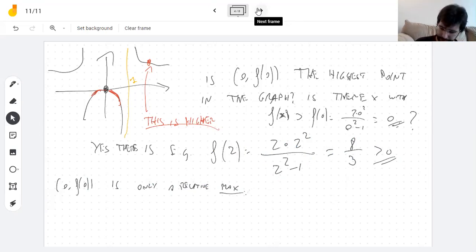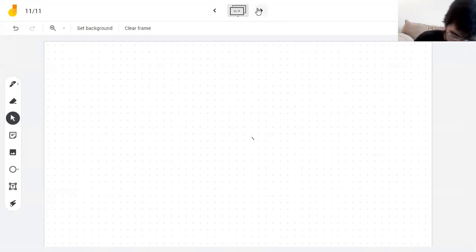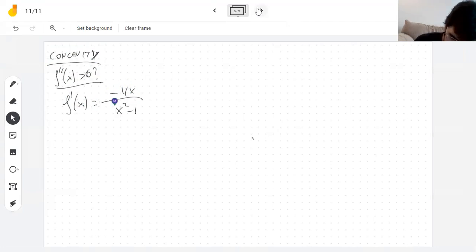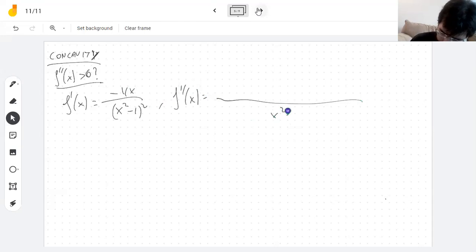So finally, probably for this function, it's not going to help us much further because we already have a great picture of it. But let's see where it's concave up or down, concavity. So I have my function, my derivative that I computed before. It was negative 4x divided by x squared minus 1 squared. So I need to take the derivative of that. And I don't see any way to do that other than the quotient rule. So take a deep breath. That's generally required to do the quotient rule. And just get to it.